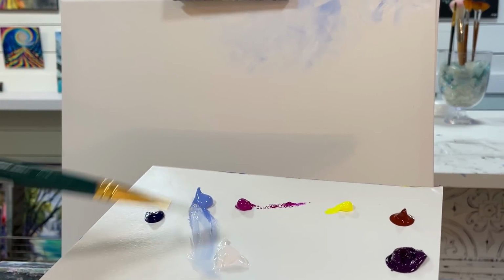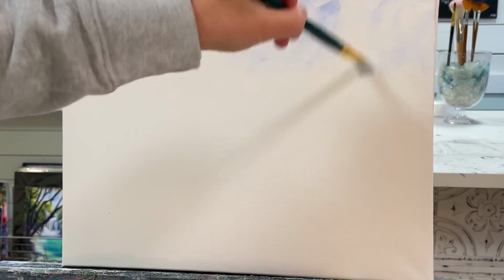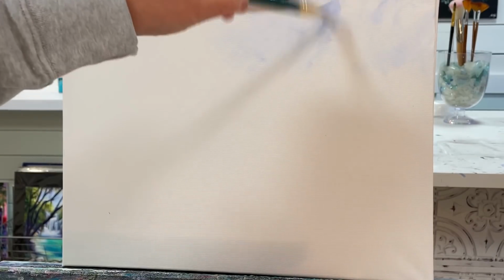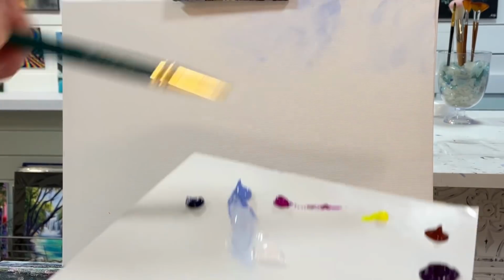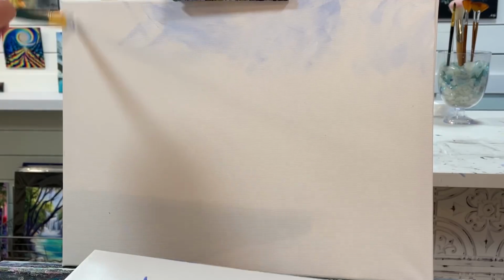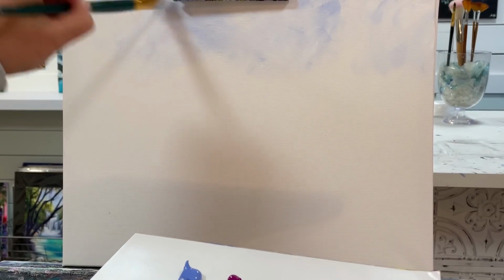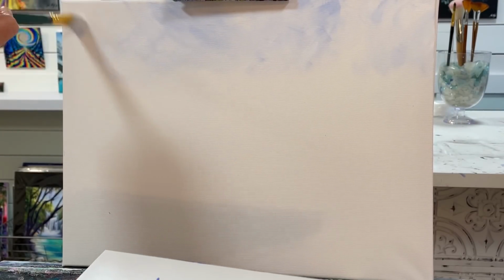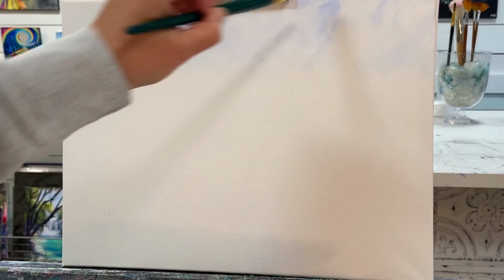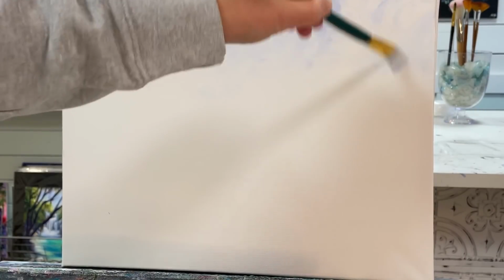Okay, so if you guys are just tuning in now and you're wondering how to extend your acrylics, you can choose mediums to purchase and mix in with your acrylics that will help them stay wet longer. But I just like to use a little bit of water. Now just keep in mind that if you're using too much water, then your acrylics are going to be very dull and transparent, and you'll be left with really no color at all. So just practice here and there, and you'll get a good feel for how much water you need.